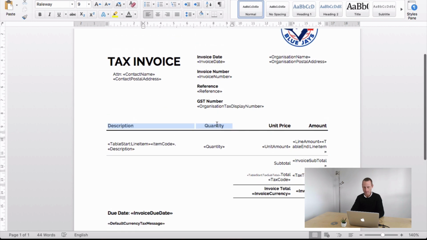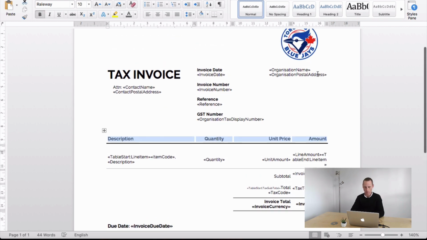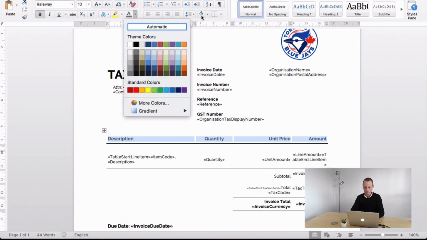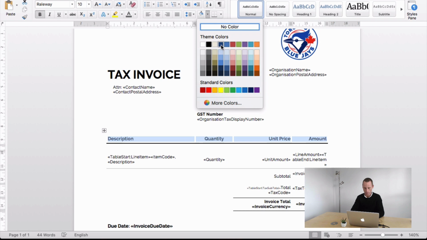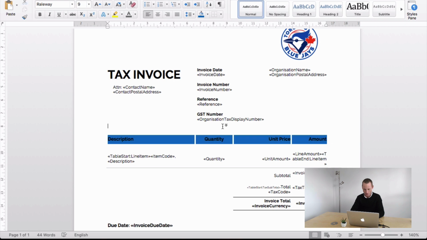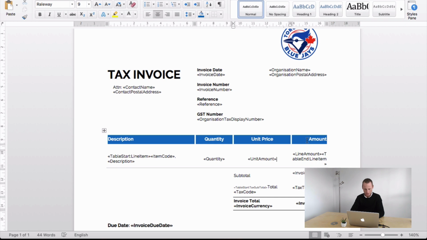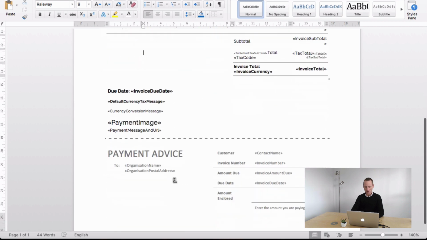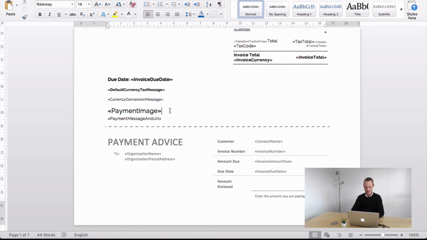So the last thing I'll do is add a bit of flair, and I'm going to stick with my Blue Jays blue, and I'm going to make my header blue, and try to pick the closest thing we can. Blue. Ooh, that's not pretty, but I'm not a designer, so we'll stick with white. Here we go, white text. You get the idea. All right, now I'll make that centered, and we'll stick with that. I'll go left. Cool, just to tidy that up. Not beautiful, but that'll do. Okay. All right, so I think I've illustrated everything we really need to know about that.